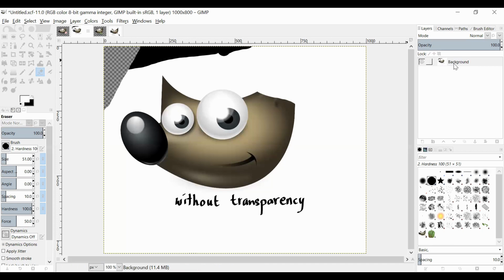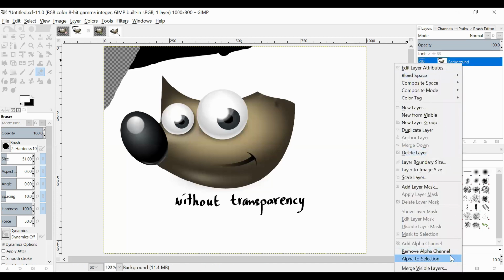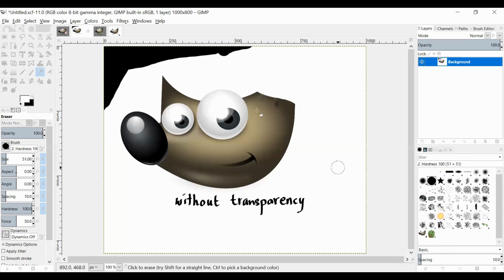We can also put our image back by removing the alpha channel. In this case, all the alpha channel, all the transparency, will change according to the background color.